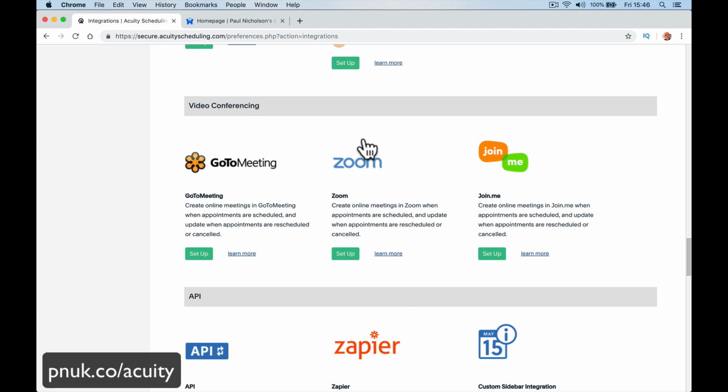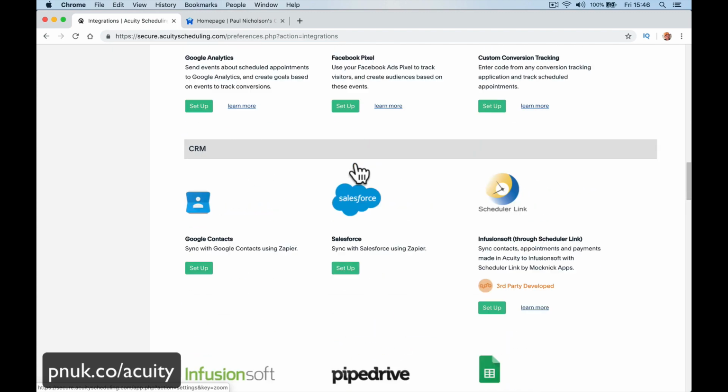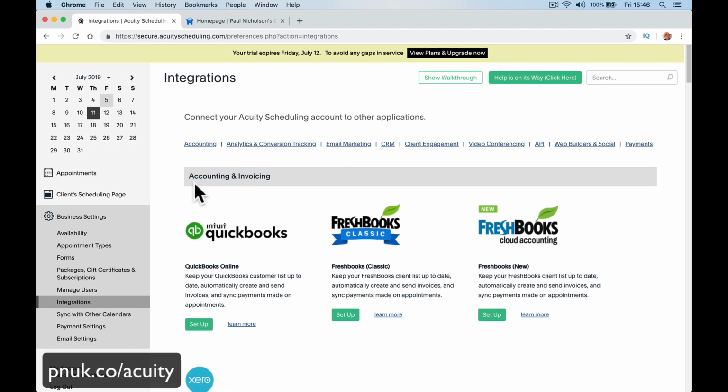I really like the Zoom setup where if you've got to set up a video call, it will automatically set up a Zoom meeting and the person gets an email. I think it's really cool. I think it's really easy to use. I don't personally do one-on-one appointments or classes or things like that, but if I did, I would use Acuity. It just looks cool. It's got a nice look and feel to it. I think the pricing's very good for what it does, and it's just easy to use. It's one of those programs that makes sense when you dive into it.